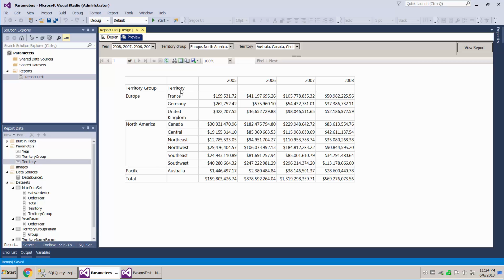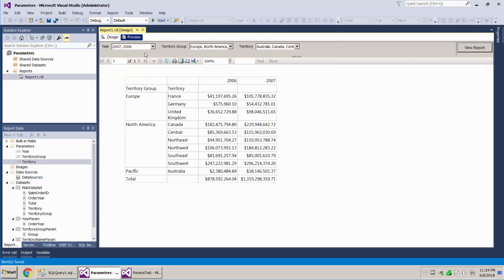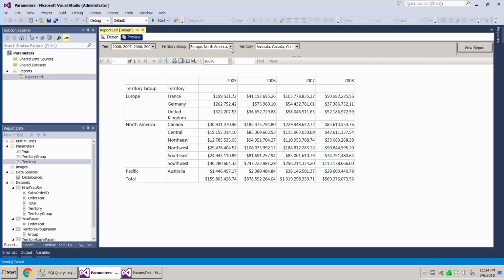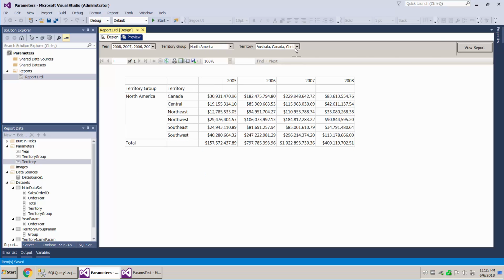So we have the territory groups, the territories, we got the years, and we have the ability to select certain years through our parameters, giving the user the options to pick whatever they want to pick and view the report as they need to. Now, the problem somebody might run into is, let's say I only want North America. I shouldn't have Australia in here.